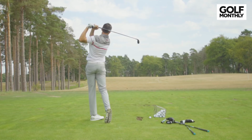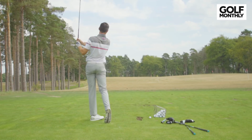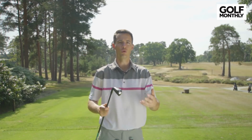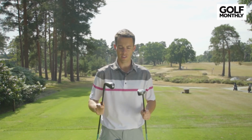So maybe having a GAPR high in the 22 to replace their 4-iron, and then maybe even a GAPR mid slightly down from that to give them a little bit more distance, maybe have more of an option off the tee. So definitely scope to combine the two with these clubs, no question.